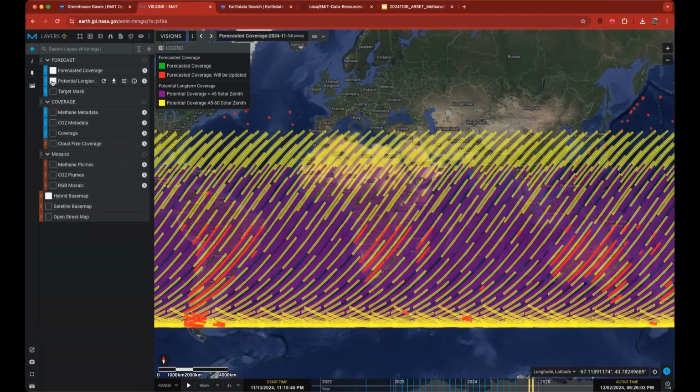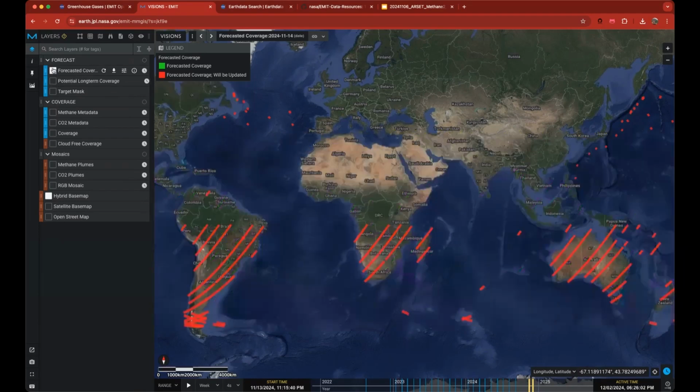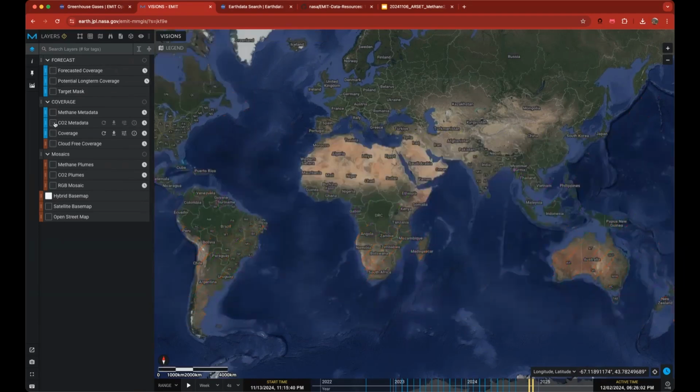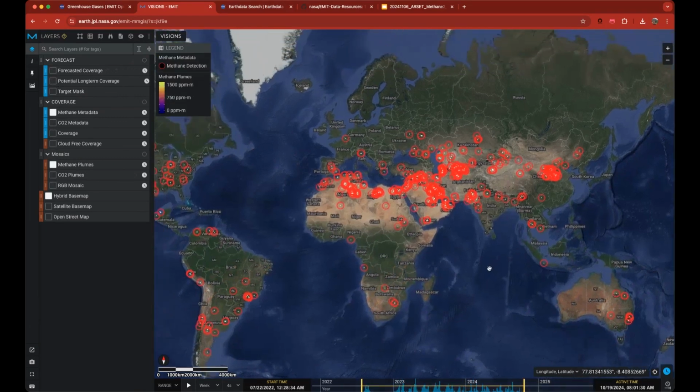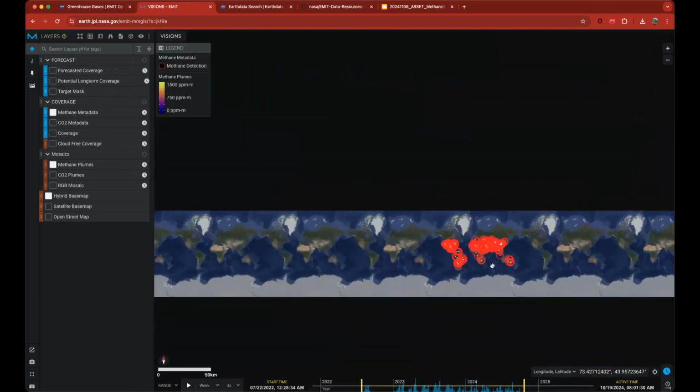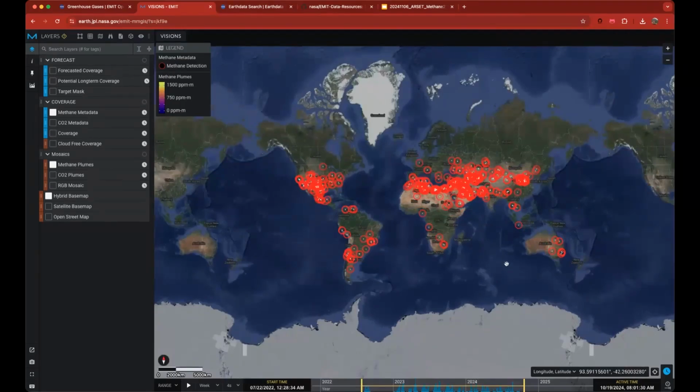But perhaps the most interesting thing that we can do in the context of greenhouse gases is to take a look at the data that we have and look back into the past. So I'm going to go back here and turn off these layers and turn on the methane metadata and the methane plumes. I'm going to expand my temporal window to look at the entire duration of observation of the EMIT mission, all the way back to August of 2022, when we started collecting data in orbit, all the way to present.